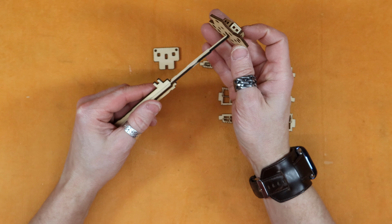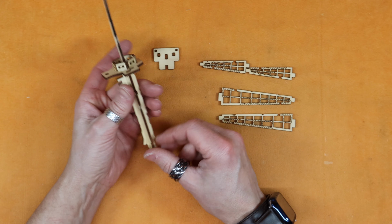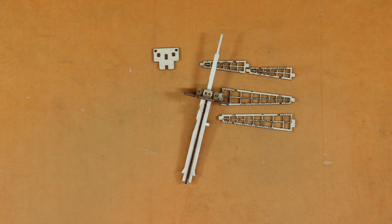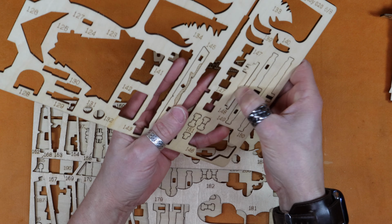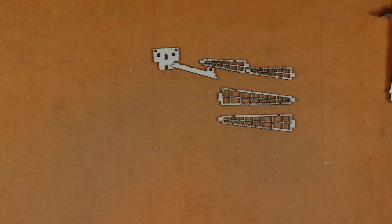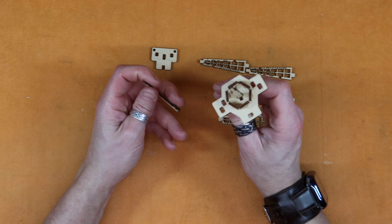U that way. This one this way. Okay. And done. Yep, I missed a piece. Let's see here. 148. Too far. Yep, there you are. Quick sand on it, and yep, open that side. All right.